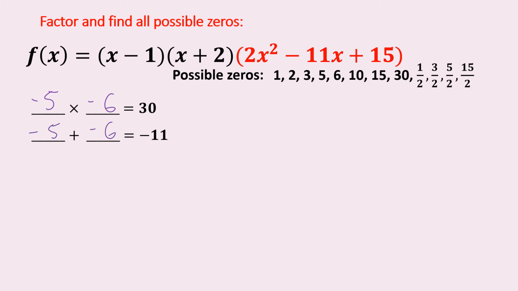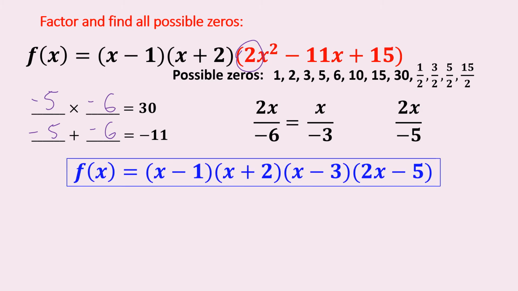Now this has a coefficient that's not 1, which means we need to do those two fractions. 2x over -6. This we can simplify. X over -3. 2x over -5 we can't simplify. We would leave it just as it is. And at this point we could write it fully factored with our 2 zeros and then what we did for earmuffs as that last part.